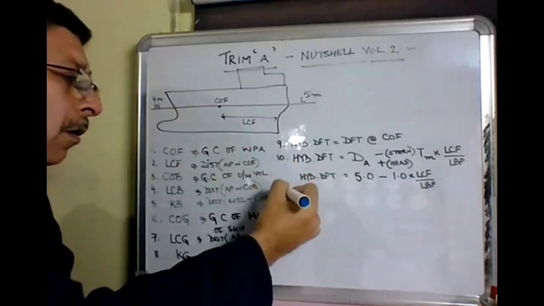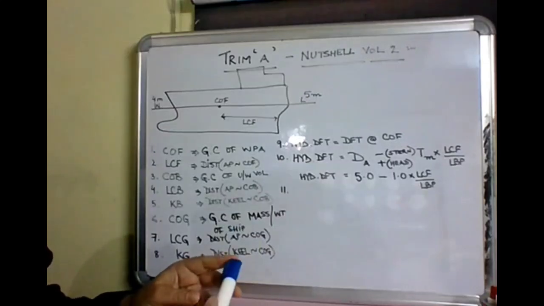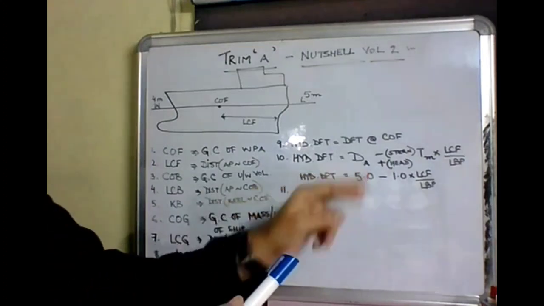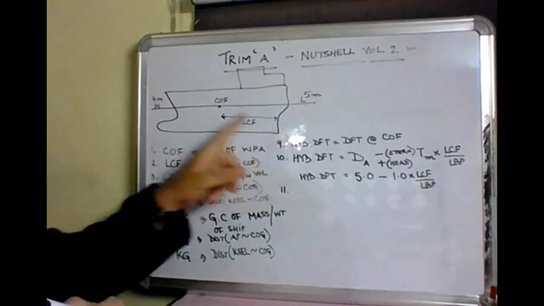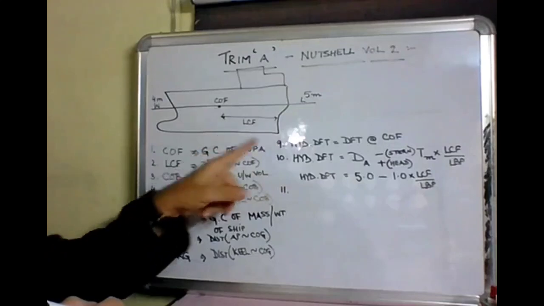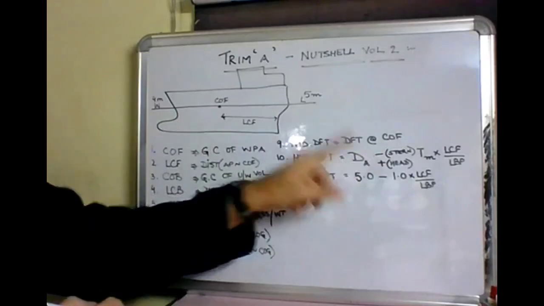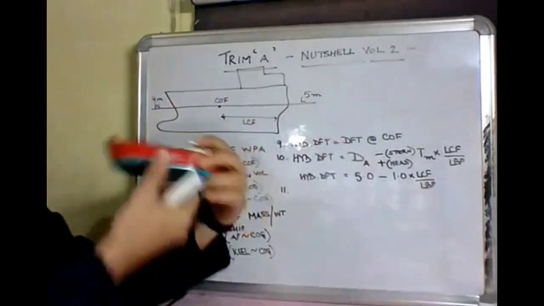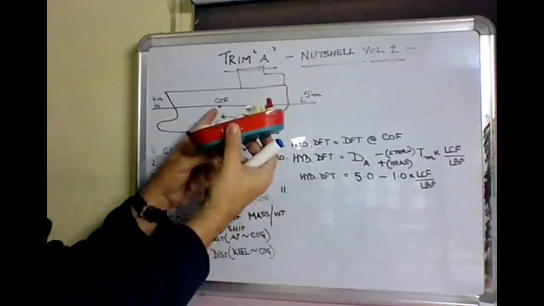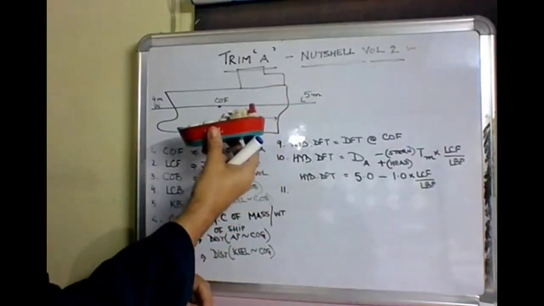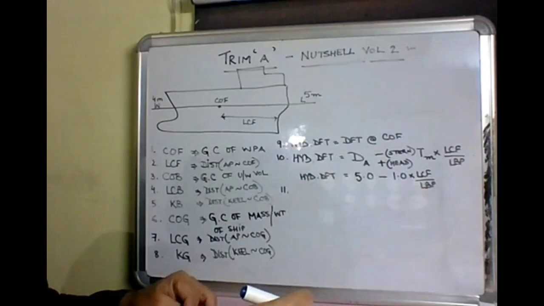Sir, while calculating hydrostatic draft, are we always taking draft aft? Why not draft forward, sir? You can take draft forward also, no problem. But this is more convenient. That's why. Because if my forward draft is 4 and aft is 5, the draft over here will definitely be less than 5. So minus, because I've got a stern trim. If my vessel was down by head, then it would have been 5 plus, because my draft over here would have been more than 5. Okay, sir. That's why.